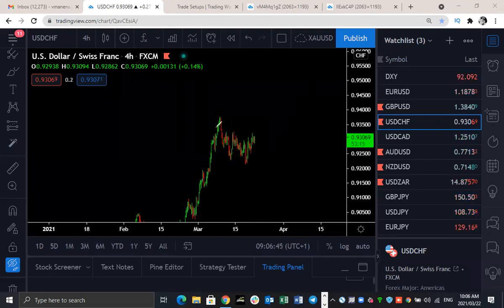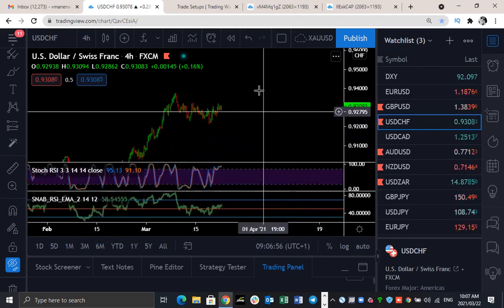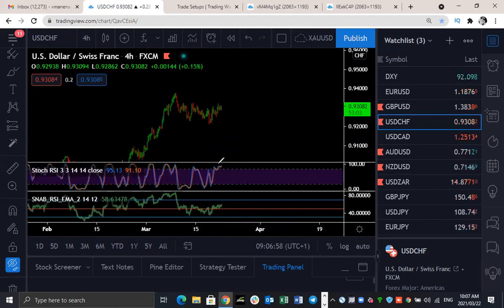There's also this possibility, which I'm not considering right now, that this has broken out and we're looking for upside. But if you look at the indicator, we are at the top here, still just at 50. So this one dropping here is very likely for us to get this move, especially if this starts dropping below 50. This is what we're going to look at to get that move to the downside.